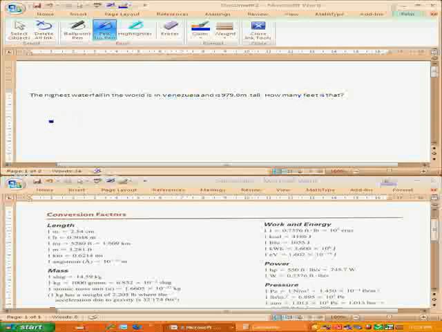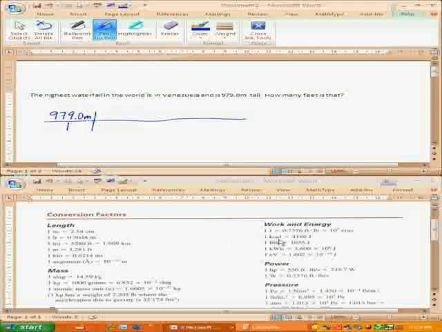tall. Now when you do this unit conversion using dimensional analysis, it's helpful to create a mode of conversion. I'm going to start with the 979.0 meters. There's nothing on the bottom here, right? It's just 979 over 1. No units there. It's just 979.0 meters over 1. Now in the next section, I'm going to want to convert the meters.